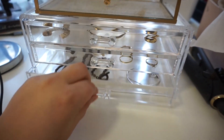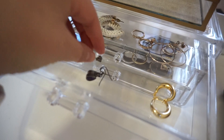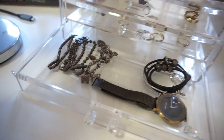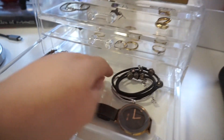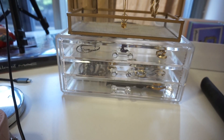I found more jewelry! I found a bunch of silver hoops and some gold hoops, and these little ones I think are Swarovski as well. There's one little Pandora earring but I need to find the other one. I found my charm bracelet from when I was little — I'd kind of forgotten I even had it but I'm so happy I found it. I've also got my Pandora charm bracelet, and I found my watch — I don't really wear it anymore but I've put it in there so I remember to wear it. I also found a bunch of big chunky costume jewelry earrings that I never wear anymore, so I've popped those away separately.